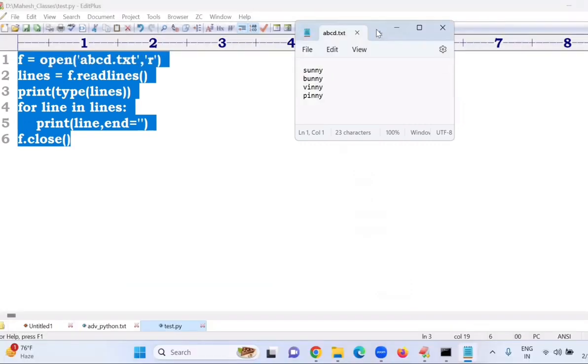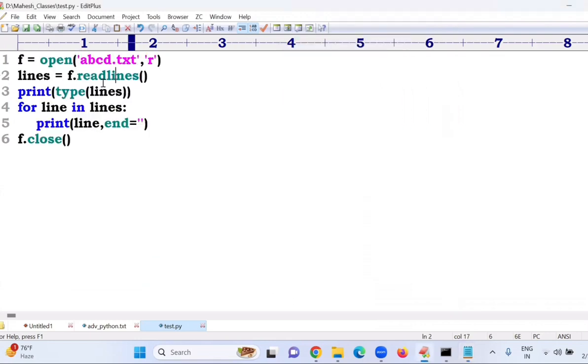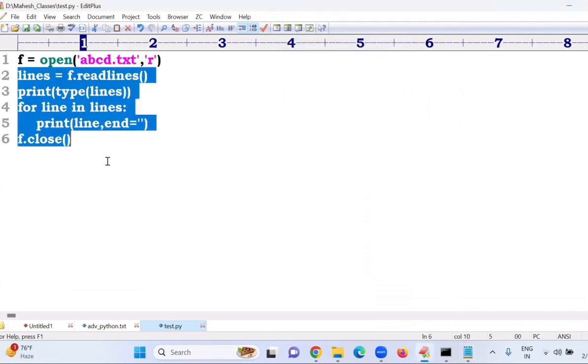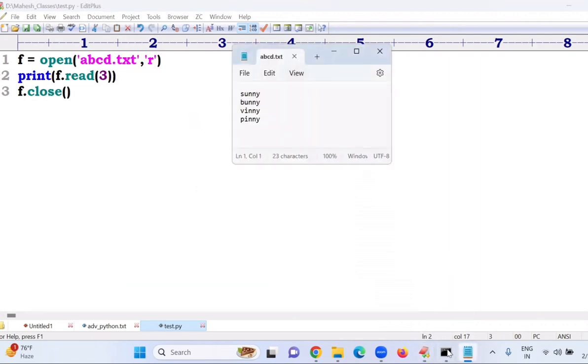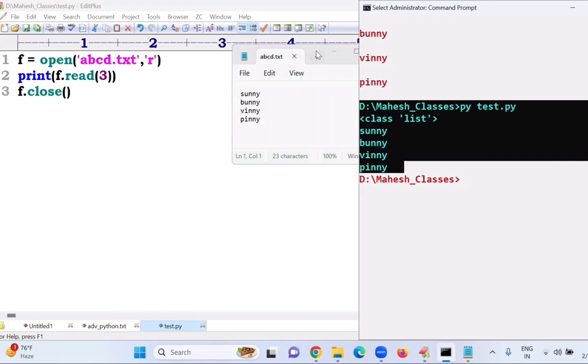Okay. Now, see this example. print(f.read(3)). This is my file. If I run the program, what is the output I will get?